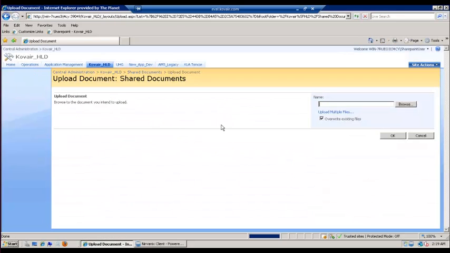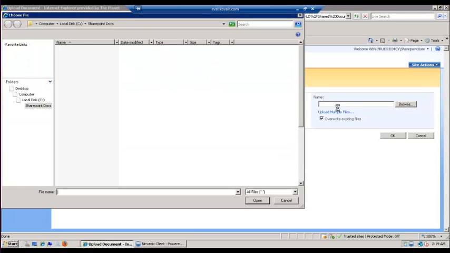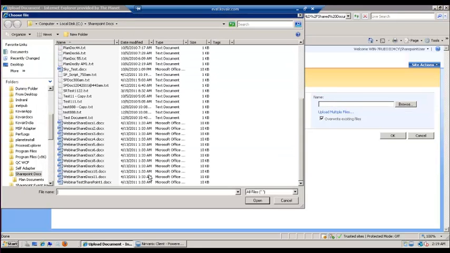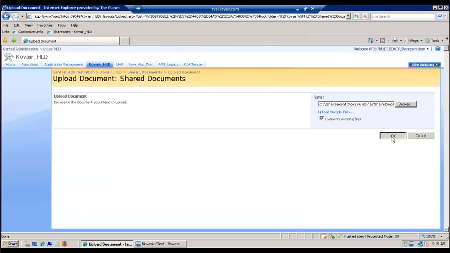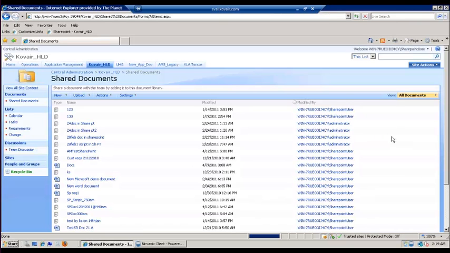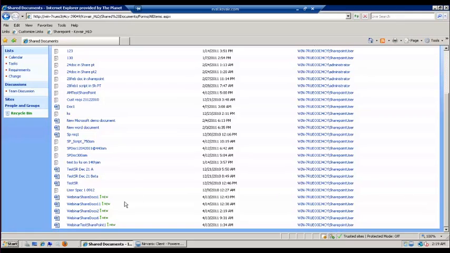So upload, browse, and share docs to that. Okay. I should see the web shared docs new.